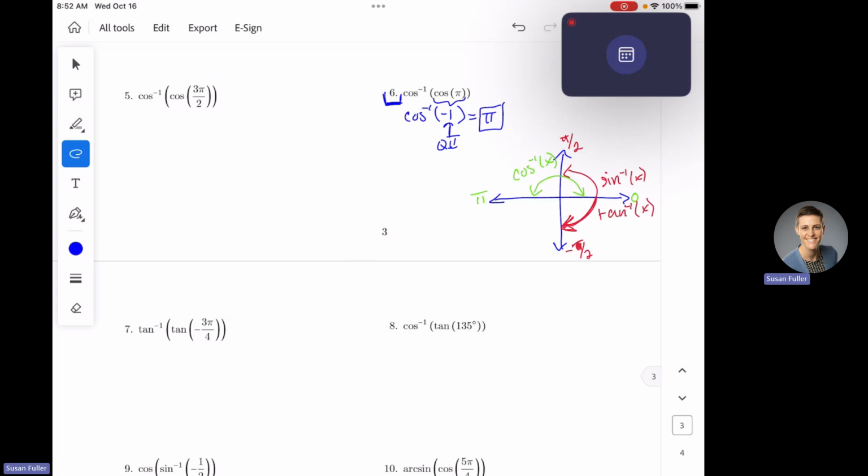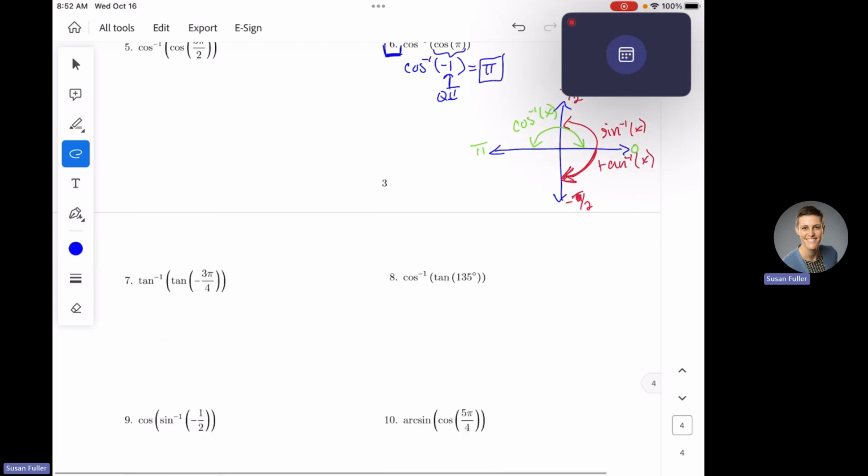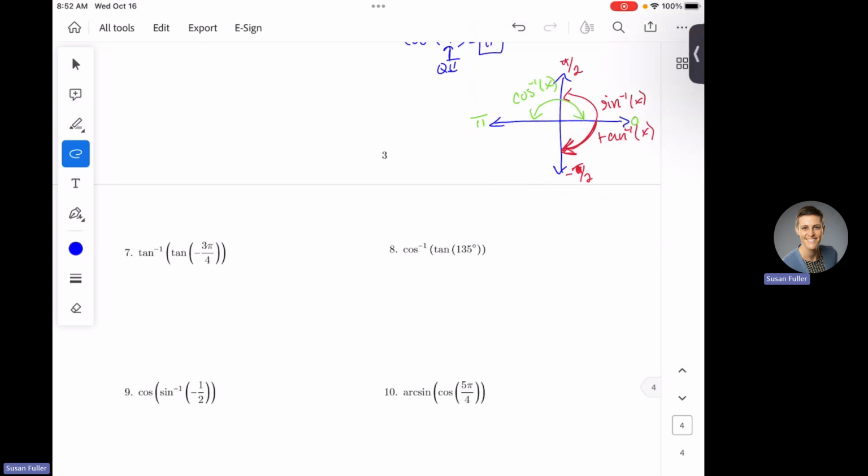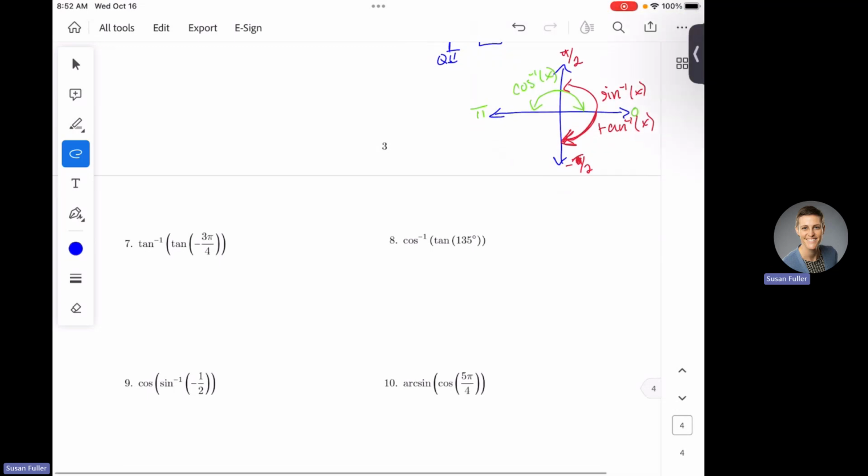Okay, so let's continue parallel parking, and we're going to be using all of that information to continue to do some problems. So now we've got some tangents involved, but we're still parallel parking. When you've got functions inside other functions, this is called function composition. You're going to start on the inside and you're going to work your way out. So we're going to start by doing the tangent of -3 pi over 4. And this is a forward trig function, so that -3 pi over 4 is an angle.